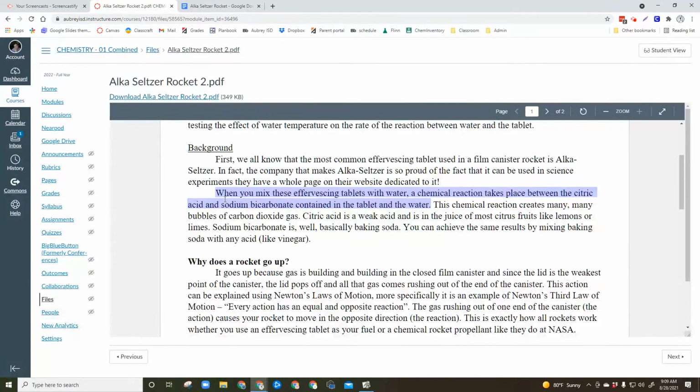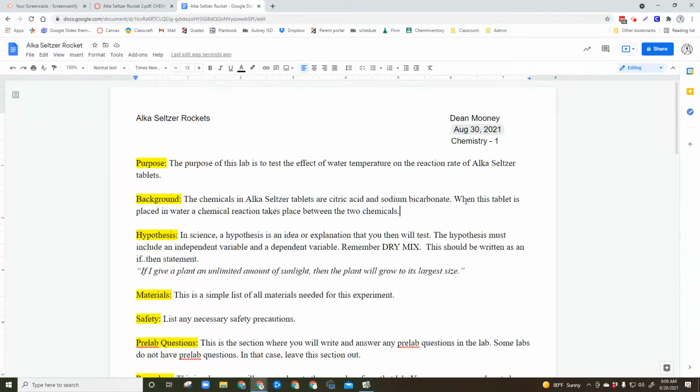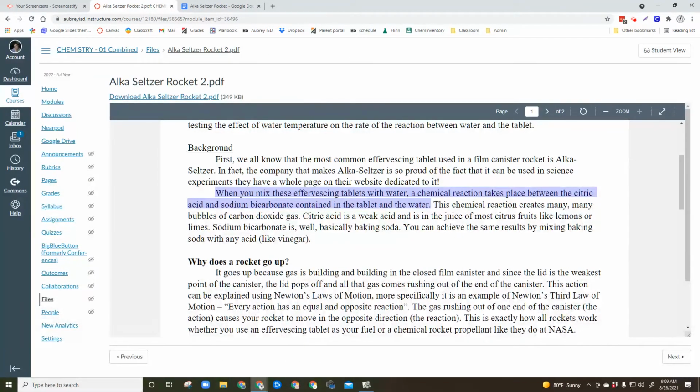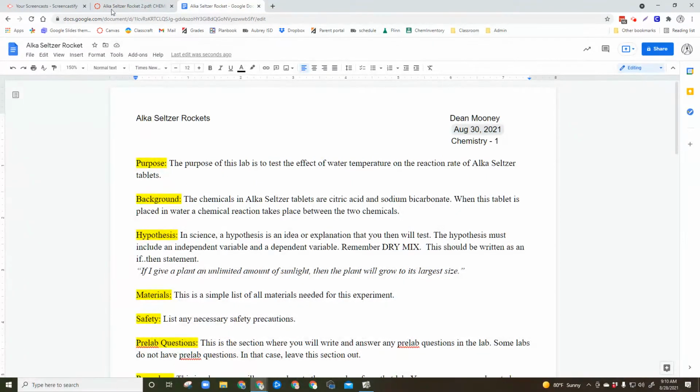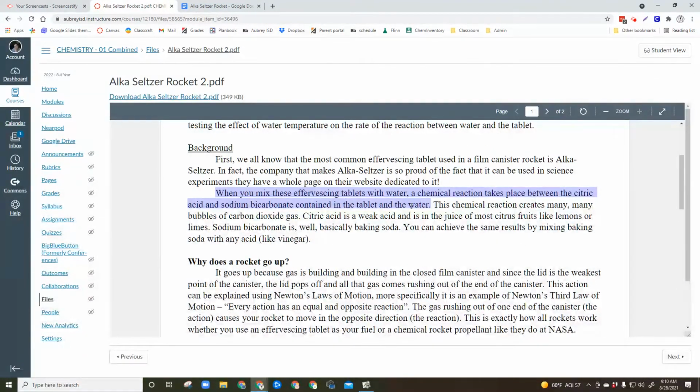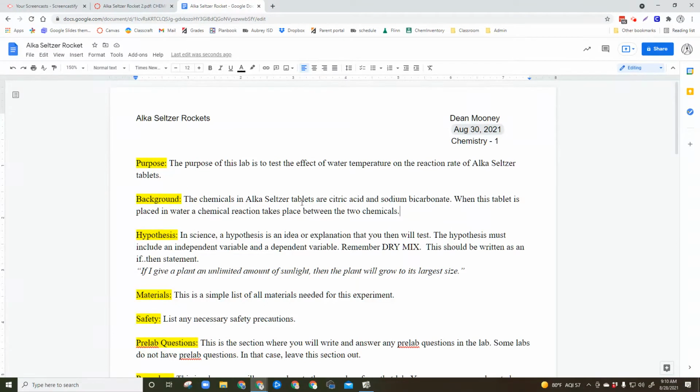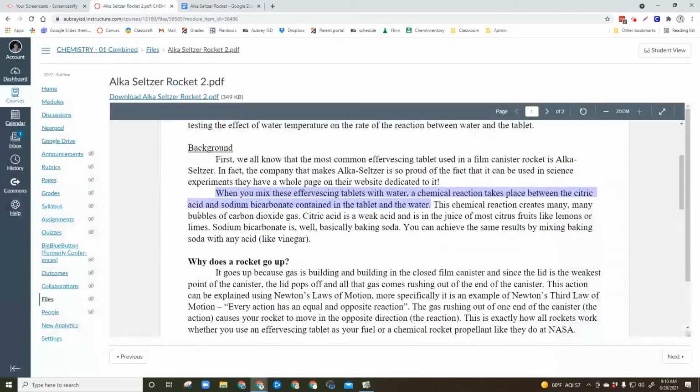So I did not copy and paste that, but what I did was I read this and then I came over here and wrote it in my own words. Okay. You saw me. I didn't look back at this. I read it and then I just wrote what it said in my own words. Now, I don't expect you to remember citric acid and sodium bicarbonate, big words like this, chemicals. So you can look back at how to get the spellings of those, but write it in your own words. These are my own words that came out of my head from my thoughts. Okay. All right. So let's continue on.